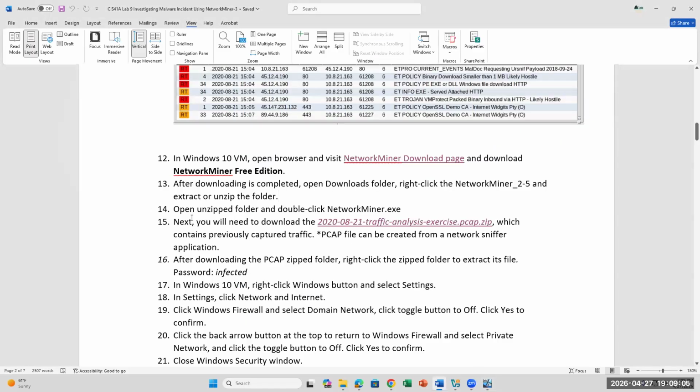So there's two approaches to step 15. One, you can log into Canvas, access the lab page, click the link inside the virtual machine and download. Or you can download on the host machine, which is the outside computer, put it on a USB and mount the USB, which is what I'm going to do. Note that the malware that you're working with is a credential-based malware, so make sure if you log into anything, log off as soon as you complete the download. Okay? Don't forget to do that.